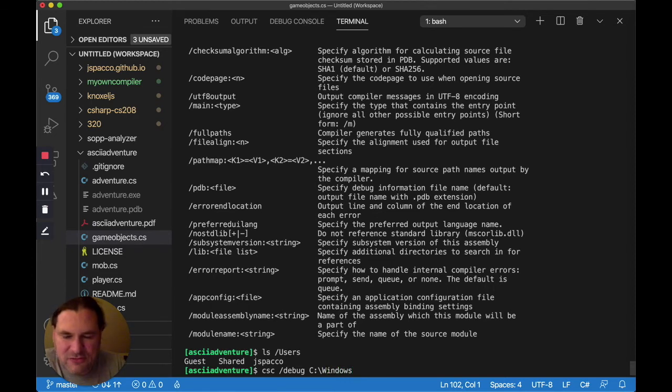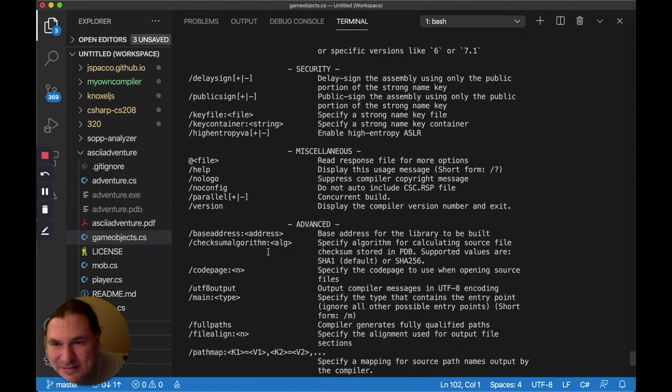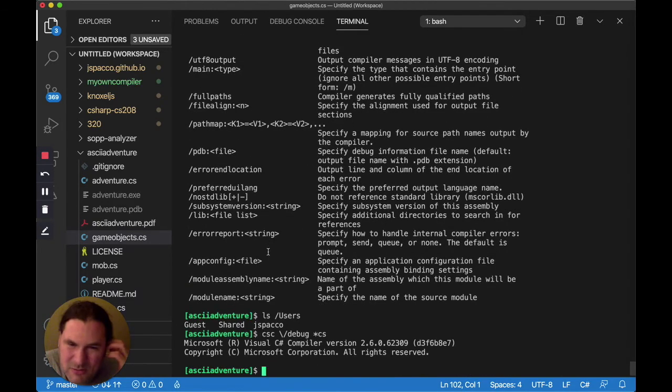That's this slash. Now, of course, in the Linux world, and by the Linux world I mean Linux, Macs, all Unix machines, and basically all of computing other than Windows, this is the backslash. It's an escape character. And so I put this in there to escape it, and now when I do it, it understood that I meant /debug. I didn't see /debug in here, or if I did, I don't remember what it did.